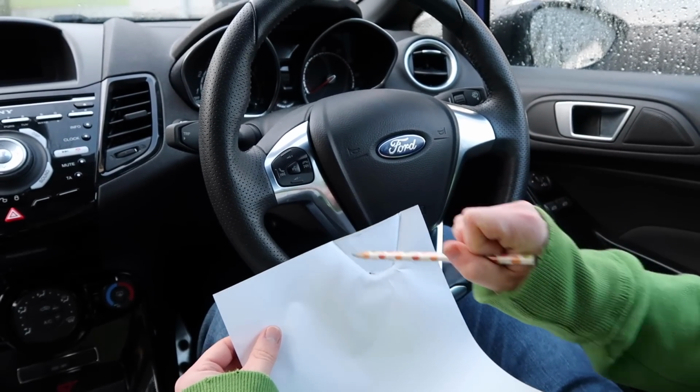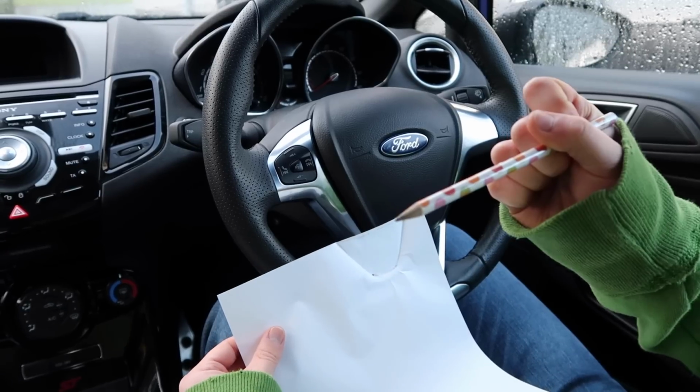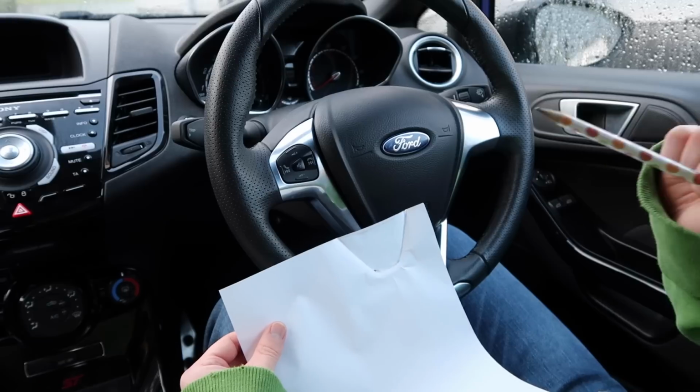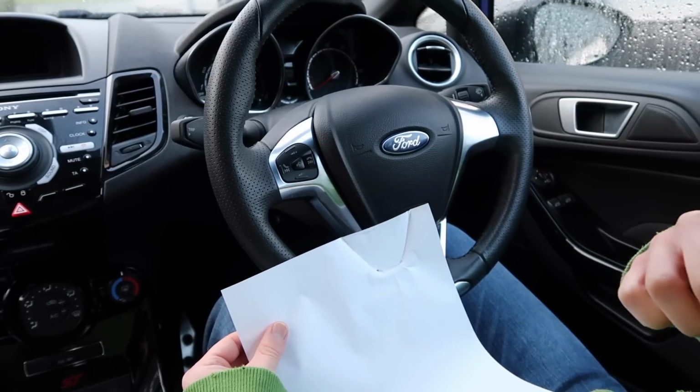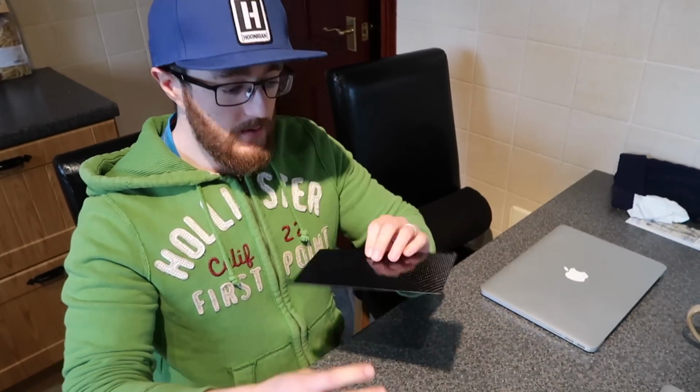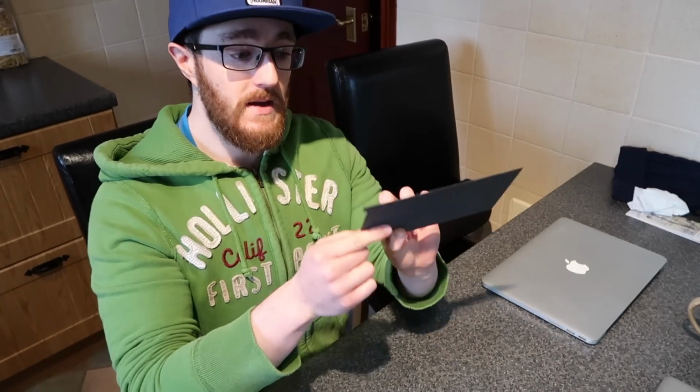So now I need to cut this out, stick it onto my piece of carbon fiber, and that will tell me where I need to cut. So let's jump inside and do that. Right, now that we have our paper stencil cut out, I'm going to use some sticky back plastic to stick it to the rear of my piece of carbon fiber and then cut around it.